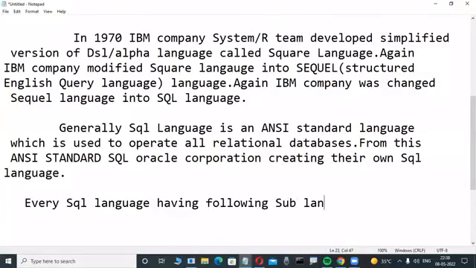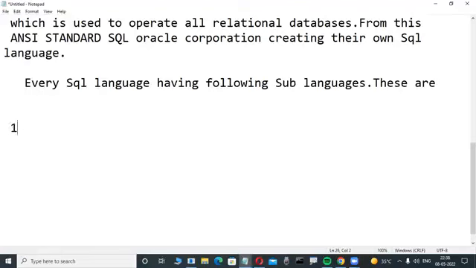Five minutes. Don't write anything. Why? Because that terminology and those commands are important, and then only you see why they divide like this, and why they don't give all the commands in a single group. Then practically we will show the idea. Now, five minutes, observe here. Every SQL language has sub languages. Why are they giving this? I will tell you. But before that, just observe here, don't write, only one minute.